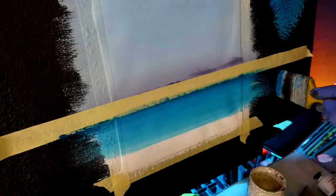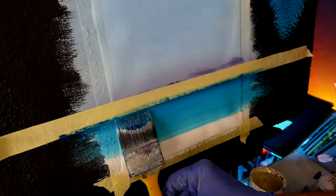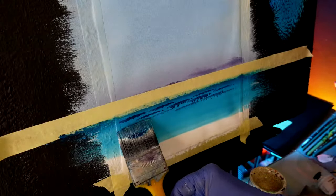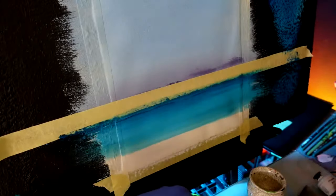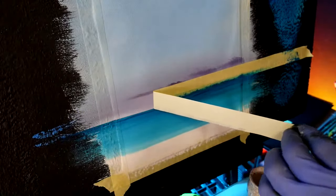And then I'm going to simply waterfy that across. I'm going to have to get a bit more of the turquoise. That blue was a bit weak. I want it mainly out there, darker. So I'm just going to wipe the brush and gently waterfy that. There we go. See that? We've got some beautiful darker areas of water out there. I can pull the tape off and hopefully we've got a beautiful. Perfect. All right. Now we're going to get the sand in there because we need some sand.